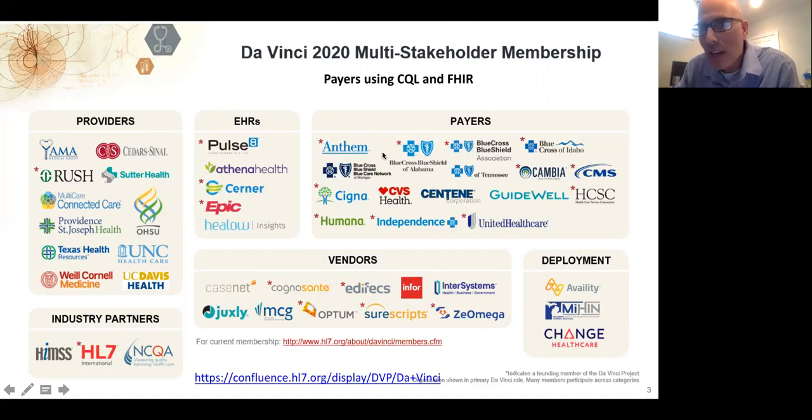And you can see who are the players, who are the founding members of these groups. Well, Anthem, Blue Cross Blue Shield, CMS, CVS, Humana, Cigna, United. I mean, these are the founding members, payers, in addition to, of course, major vendors and providers and EHRs.